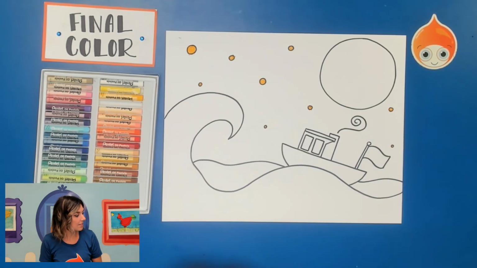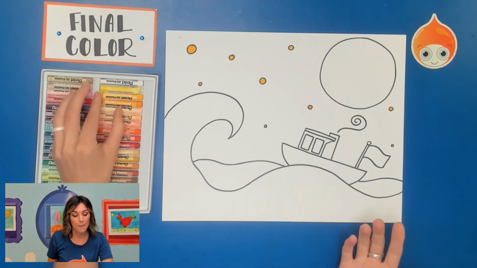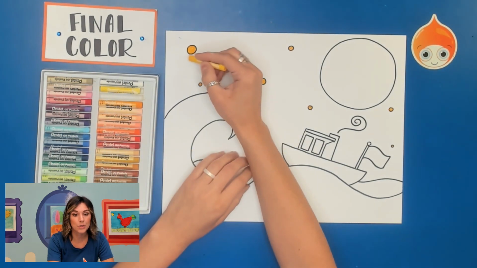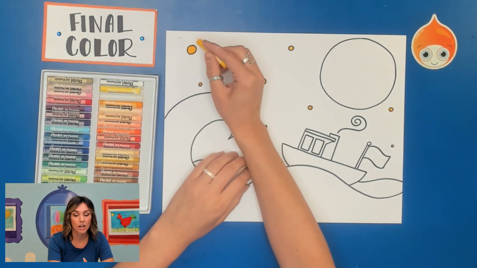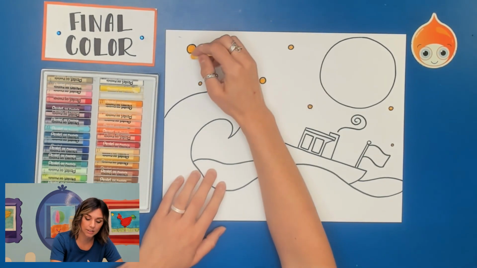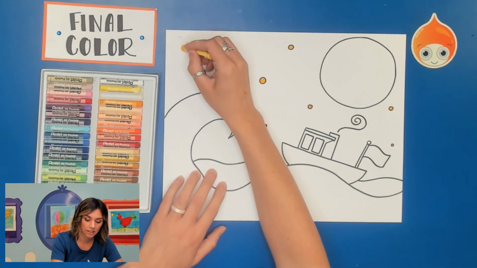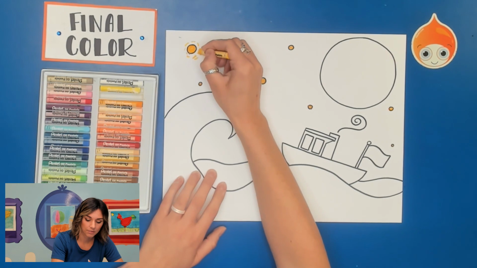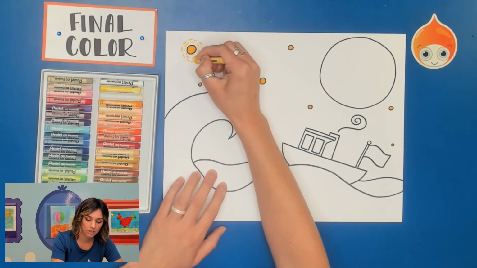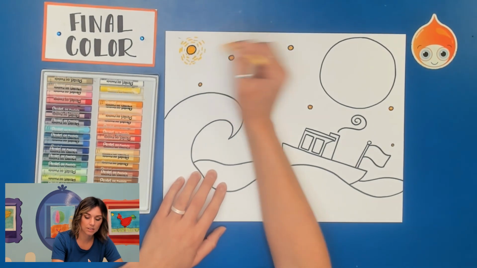All right, now this next step might be kind of a little tedious and a little bit confusing, but no worries, it's actually quite easy because all we're going to do is we're just going to be adding some lines around our stars. So I'm going to now be taking my chrome yellow and I'm just going to go around and add lines, going in a nice swirl. I'm going to do that around about 3 times.